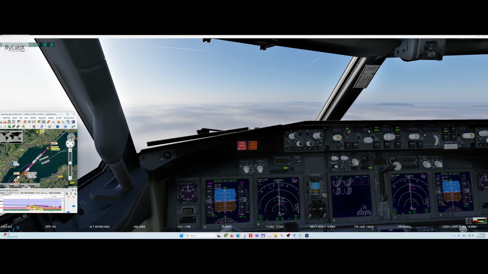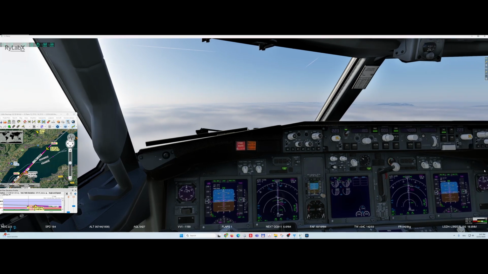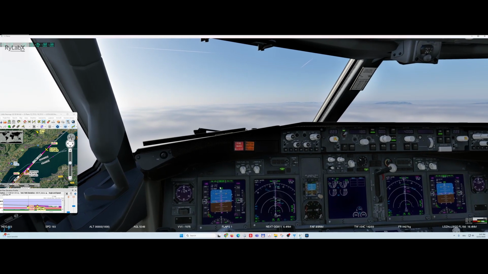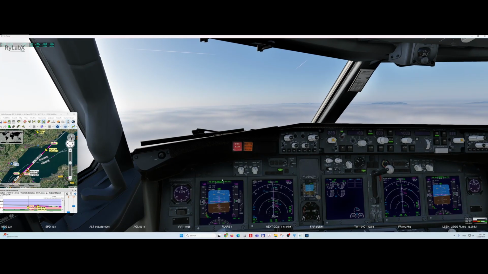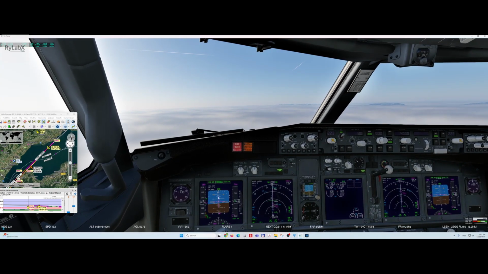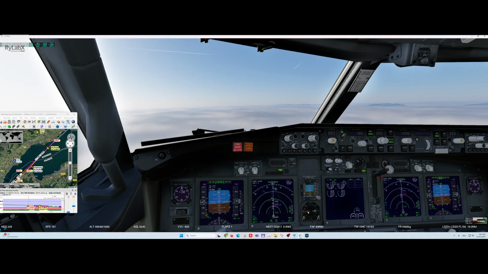ILS point. We can test already if it's detected the frequency. The VOR frequency is detected, as you can see it here.